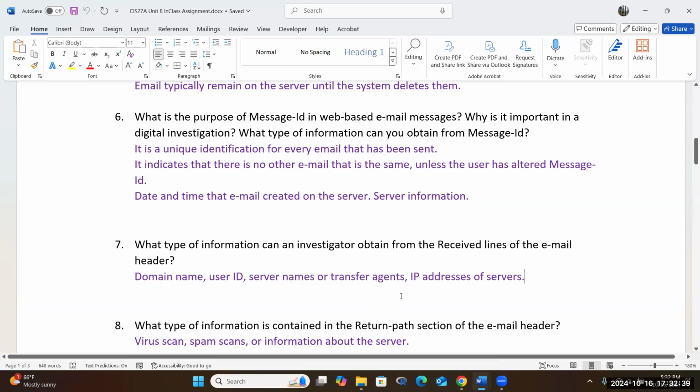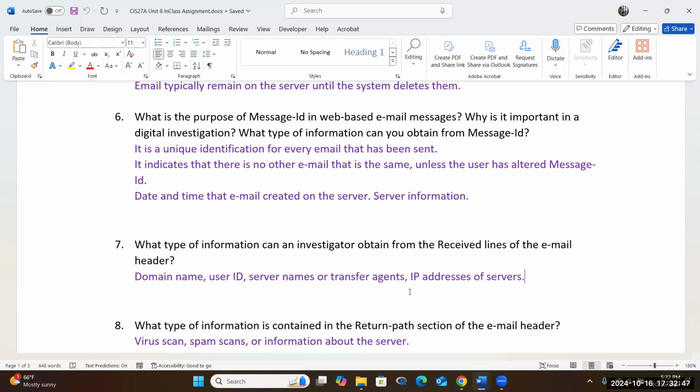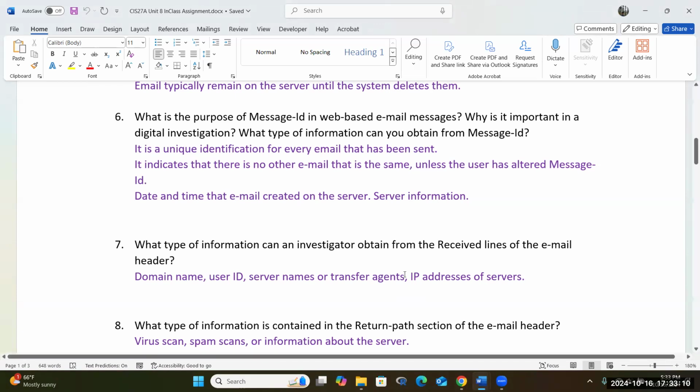And then if the server gets slowed down, let's say the transfer agents are down, like your post office is closed, you might get it a few days later. So if your transfer agents are down, you might get it an hour later or maybe the next day, but never months or years later, unless it's intended to be that way, right? Like if I schedule a 2025 delivery in my mailbox, then that mail gets automated for that specific date. But the only time that you get a little bit of delay is if the middle systems are down or delayed.